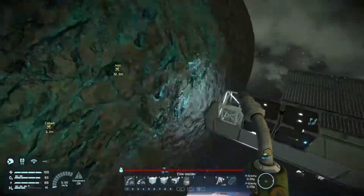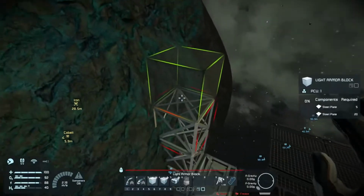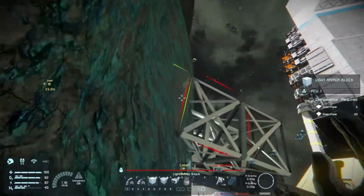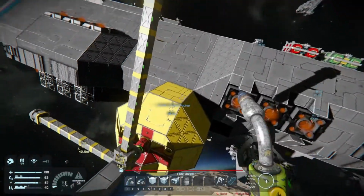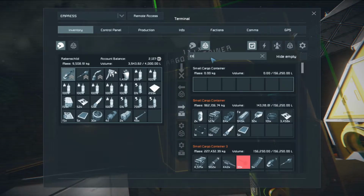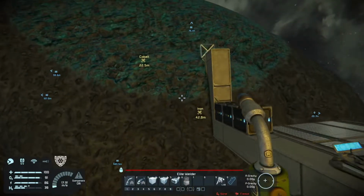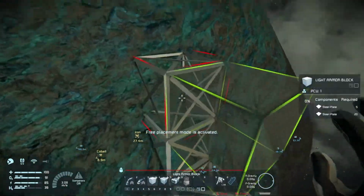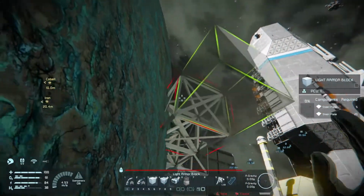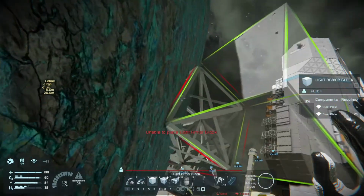Good. Yeah, we have a lot of cobalt here. I'm tempted to take a look if we need more of that, so that we maybe can fill up our ores. Let us see. Cobalt. We have plenty of cobalt, so that's not really necessary. I want to bring some blocks closer to the top so that we can maybe set up some solar panels to get it working again.